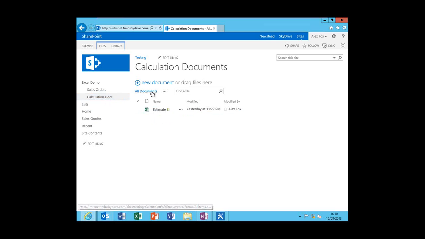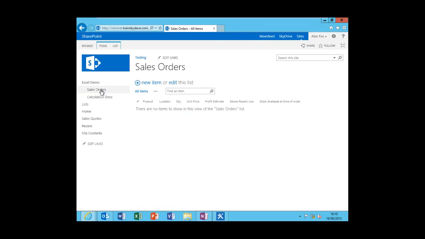Okay, so I'm in a normal document library in SharePoint 2013, and I've uploaded a spreadsheet. This would actually also work in SharePoint 2010, and actually there was something pretty similar in 2007 as well. So I see there's a question about which version this will work in. This works almost exactly the same in 2010 SharePoint.